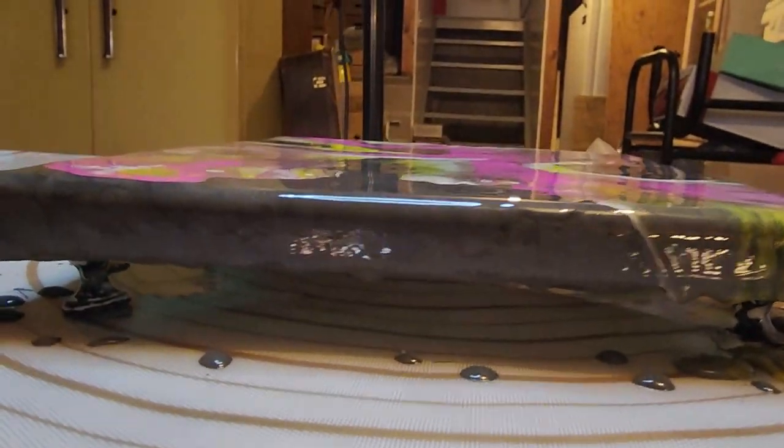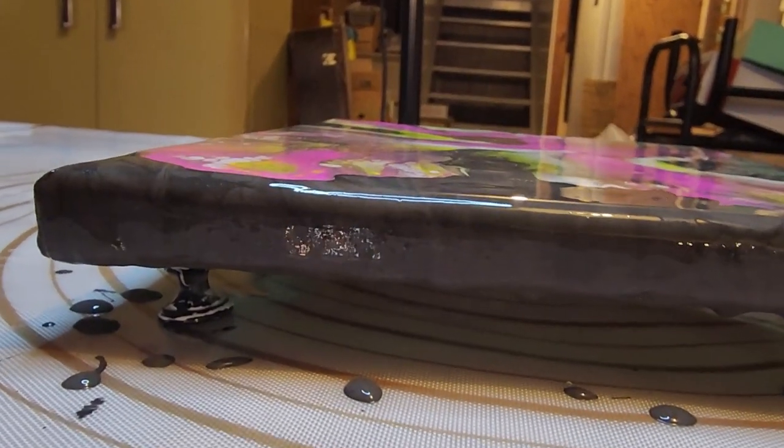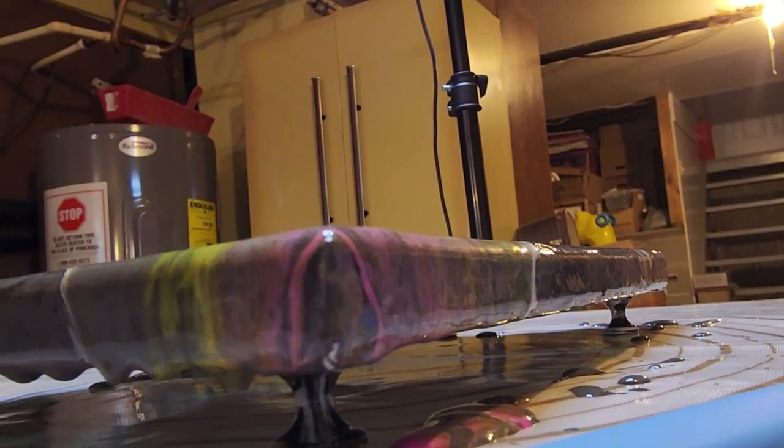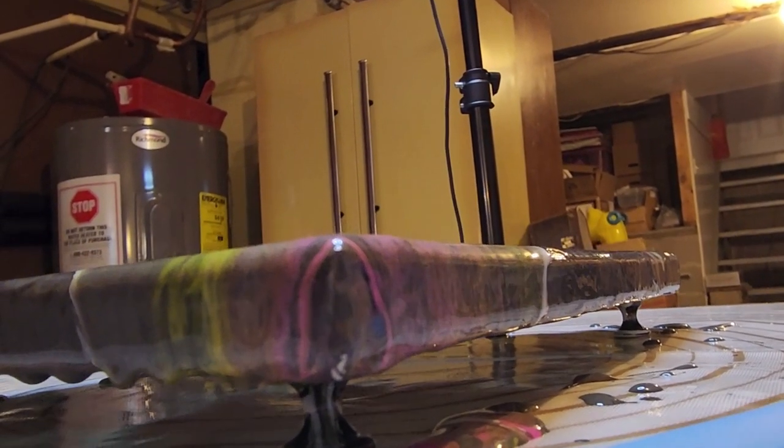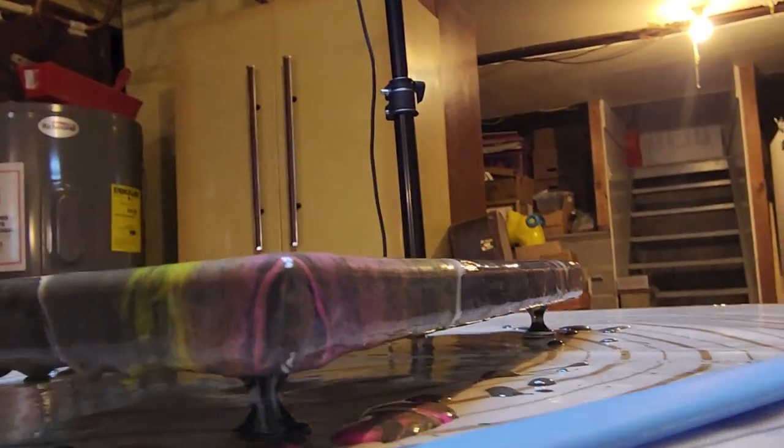So one of the things you really want to check, especially when you have a dark color, is you want to check the very bottom part of your edges. Because see, like right there on the corner, how there's a little bit of white that's showing? You want to make sure that that is covered well.